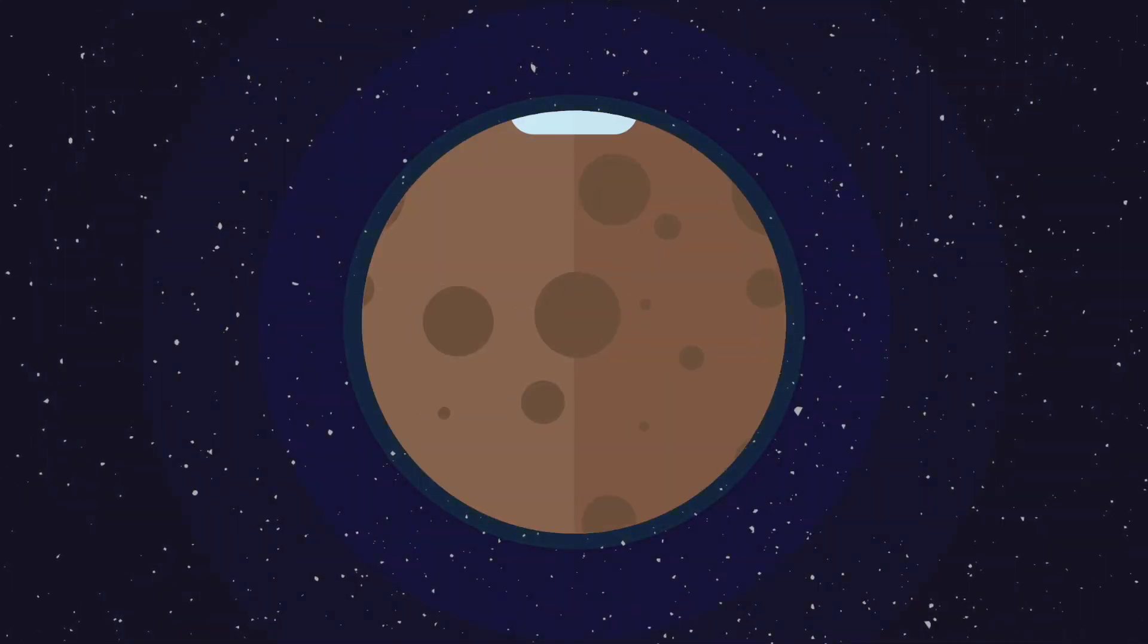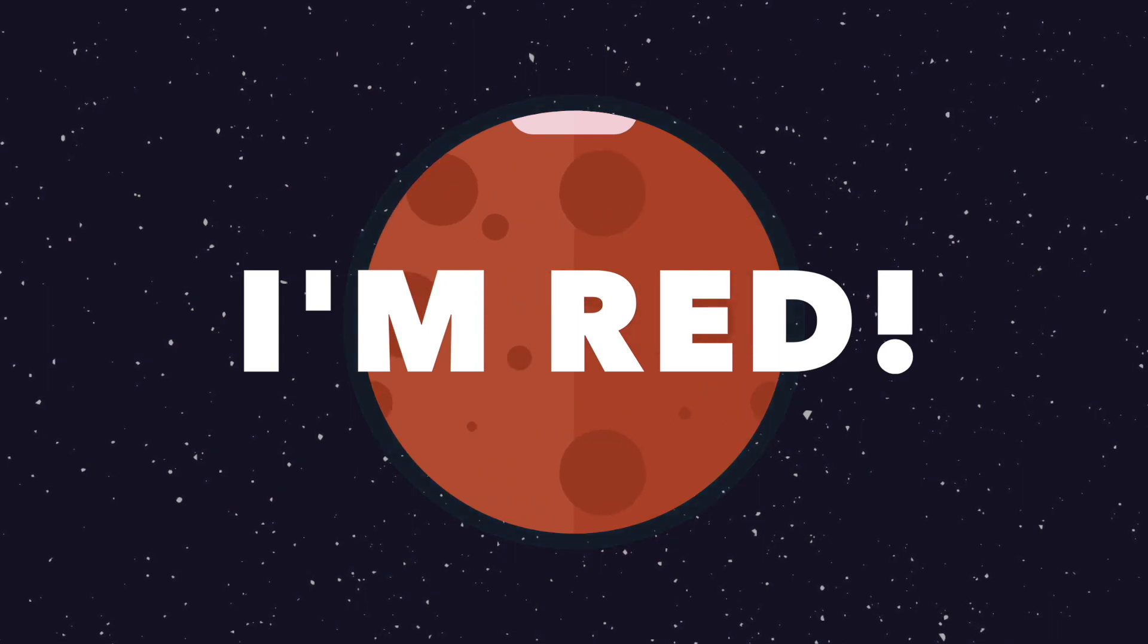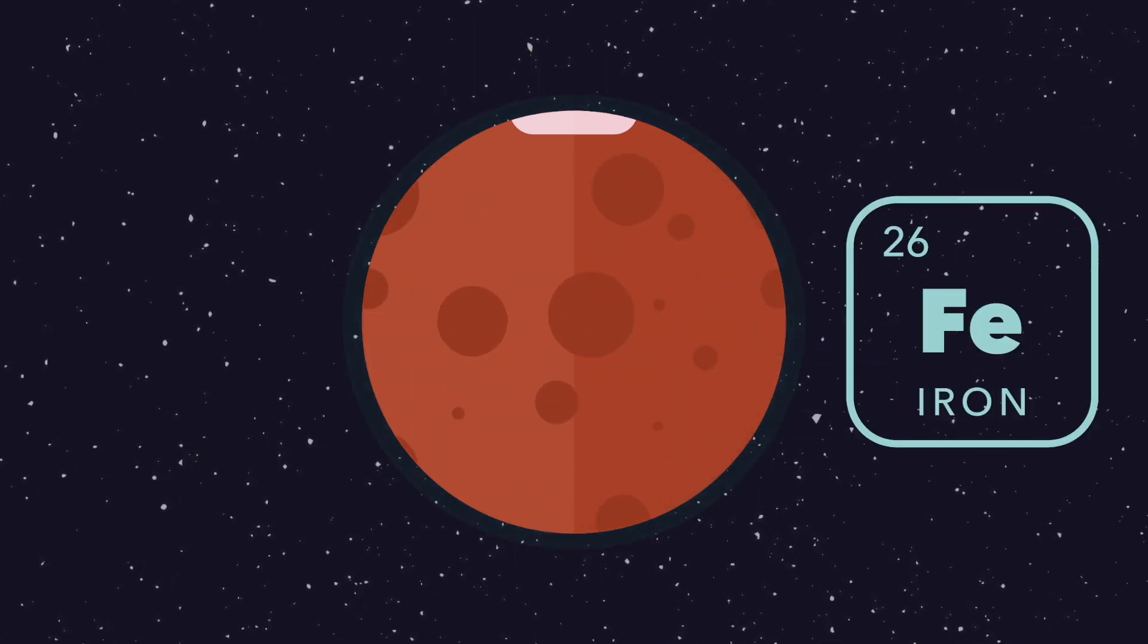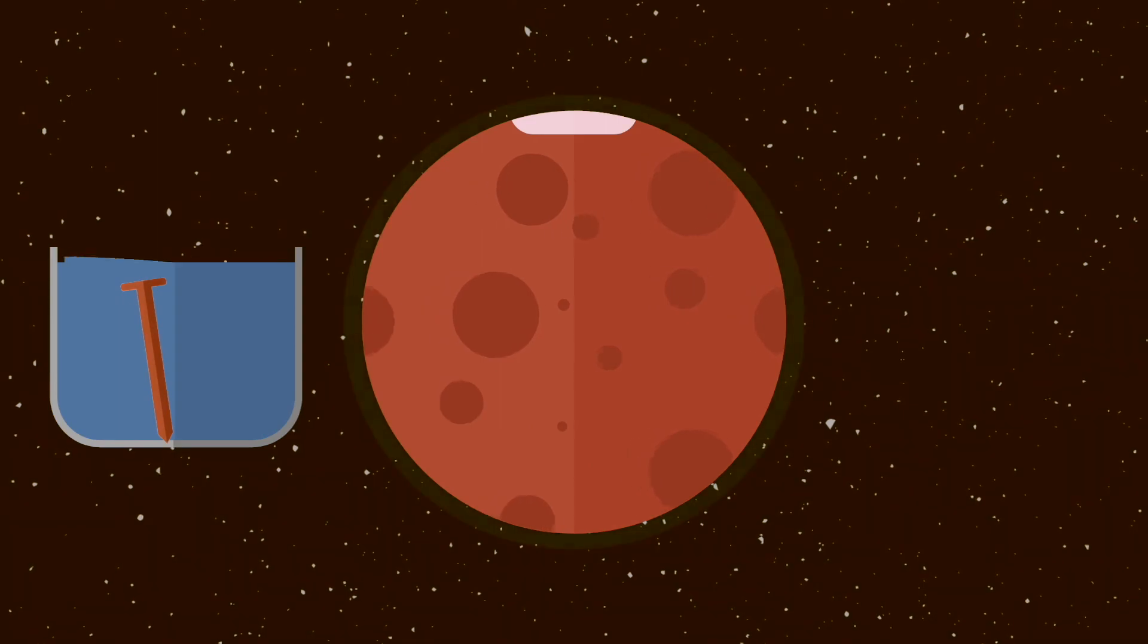And just like the blood of war, Mars is indeed red. But this is only because the planet is covered in iron-rich materials, and like a nail in water, it can rust.